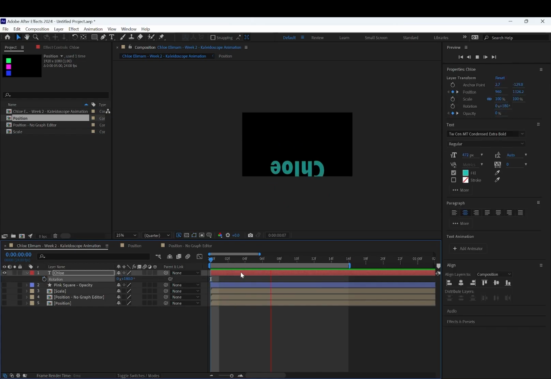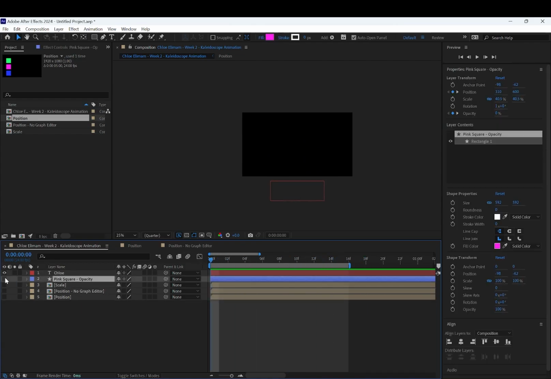So now there's no keyframes, but my rotation is still set to that first keyframe. So let's go back and set it to 0. It hasn't put a keyframe down because I'm not using the stopwatch. It's just changing the rotation. Okay, so let's try playing those together. It's okay.